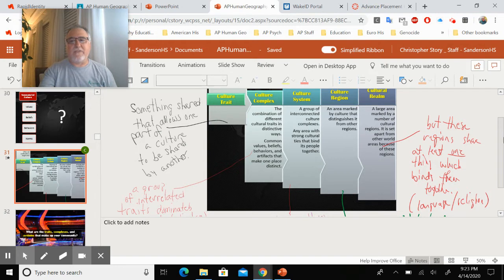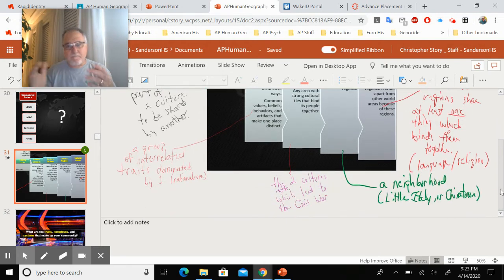The example I chose that could help it make the most sense would be the two very distinct cultures that led to the Civil War. Both part of the same country, yet they both saw themselves as separate entities. There are lots of other examples, all the way down to the local level. Sanderson's culture is not Millbrook's culture, or band culture is not lacrosse culture. Same occupying space, but definitely two distinct groups. And let's just hope there's no band-lacrosse Civil War.